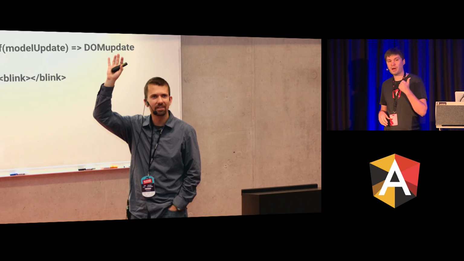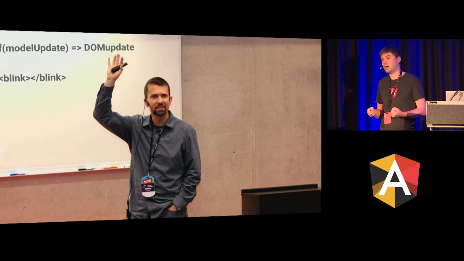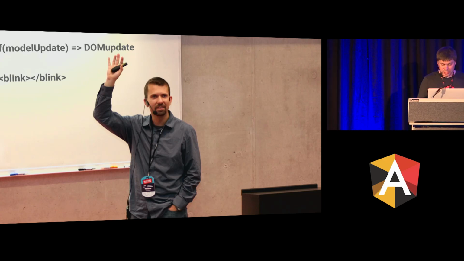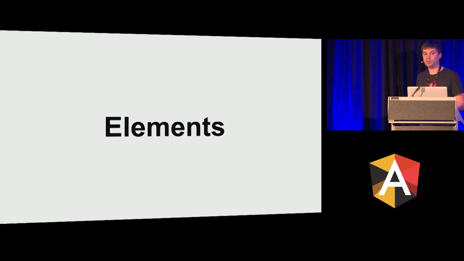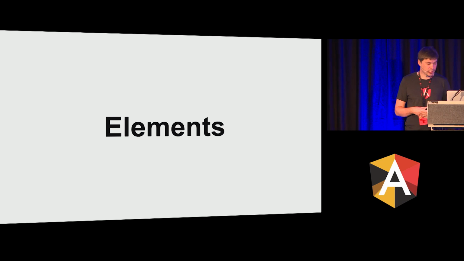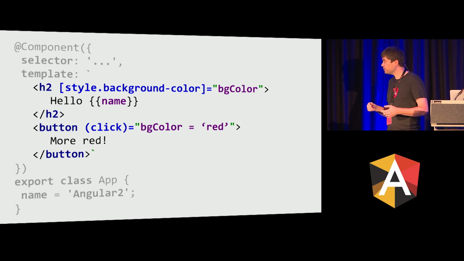First of all, to come up with a syntax that allows us to map model updates to UI updates. We want to express in a human readable way how the model changes should be reflected in the DOM. The other problem you have to solve at the same time is how to do it in an efficient way, how to do the DOM updates very fast. So the question is how Angular solves this problem, how this mapping happens, and what makes it fast. So let's start with the basics, and the basics in terms of Angular elements.